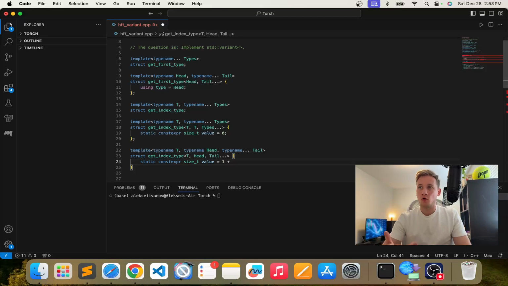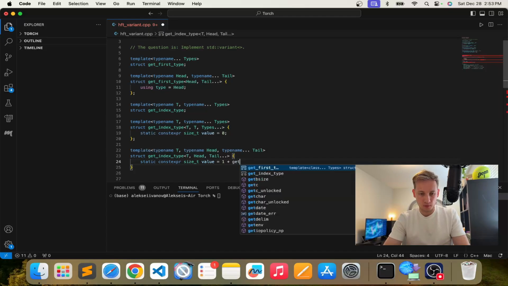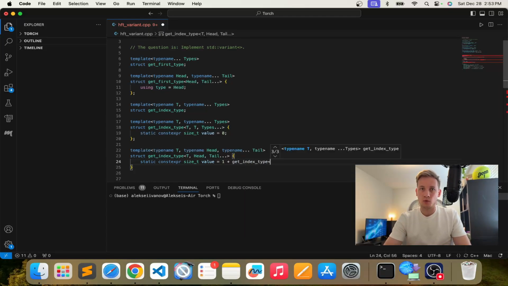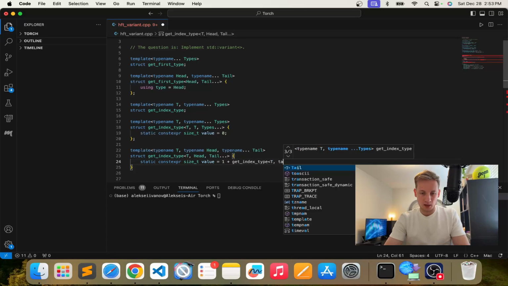And for us, because of the problem definition, we need to find an index. So we will recursively call getIndexType and add 1 here. So in this case, we'll just implement 1 plus getIndexType, then we will have a T and then a Tail.